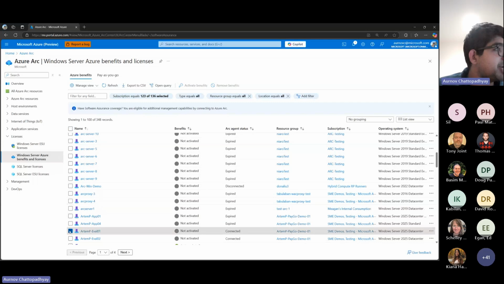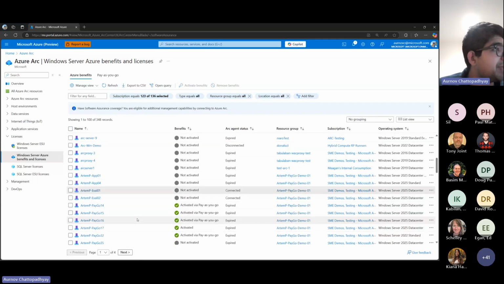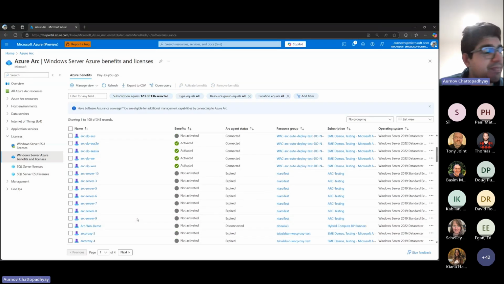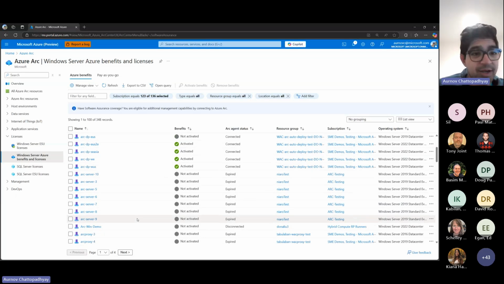Now, the licensing channel does have to be valid. And so we do know that there are some issues with this that continue to be resolved. So please keep to the latest agent version. We have continued resolution through the January agent version where we're addressing the unknown licensing channel issue that's especially impacting 2012. So there are some fixes continuing to be run, but with that activation and enrollment, you'll be able to use those Azure management services for the additional benefit.